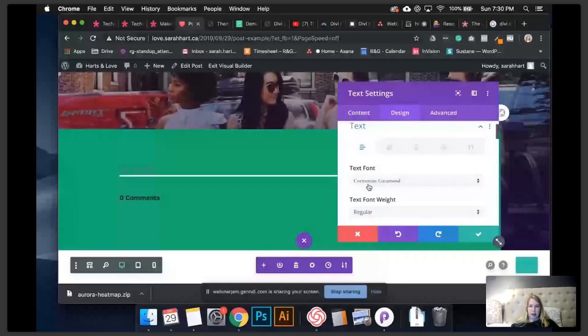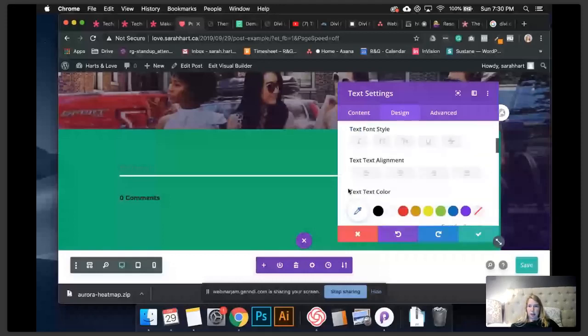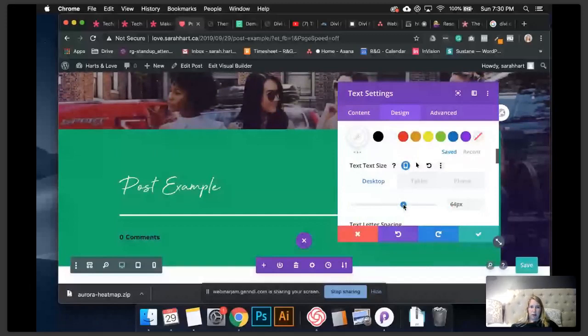Okay, this is tiny. We will have this white much bigger. For example, we want to get rid of this bottom border.